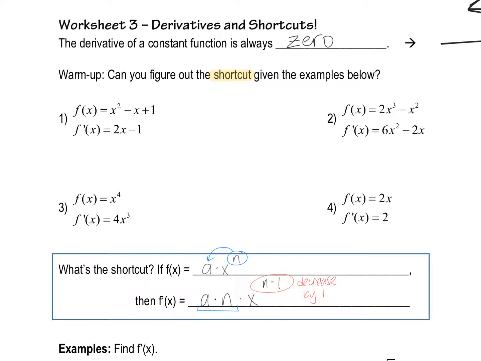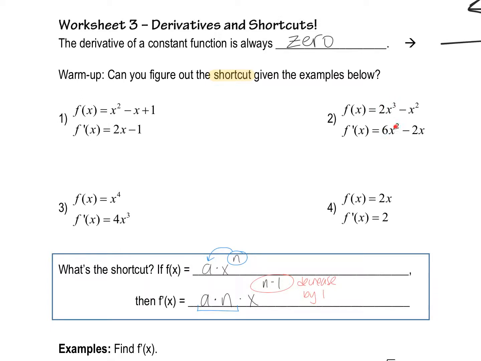Okay, so how about the coefficients? Let me look at this one first. We started with a coefficient of 1 and we ended up with a coefficient of 4. I wonder how that happened. This one we started with a coefficient of 2 and we ended up with a coefficient of 6. Okay, well, if you're looking ahead at the formula that I have down here, what you do is you take this exponent and you multiply it by the coefficient here. That's why 3 times 2 is 6.